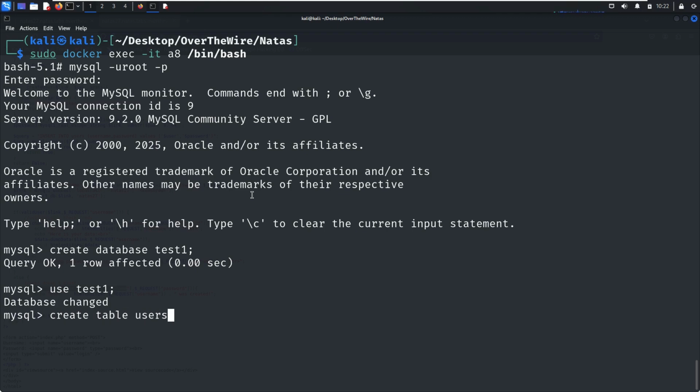Table name is users, and we can have 2 columns. So the username and the type is varchar. For simplicity, I set its length to 4, and password is also varchar.